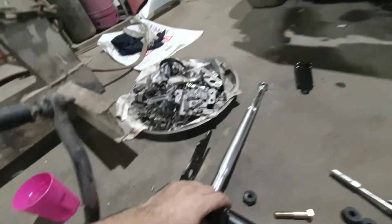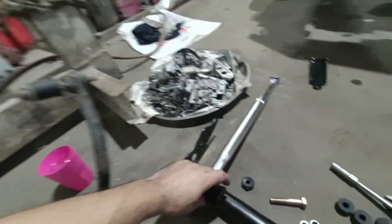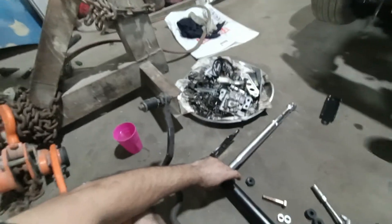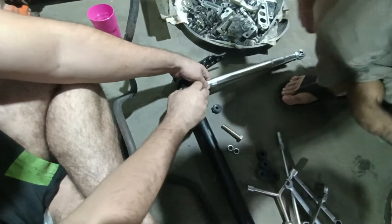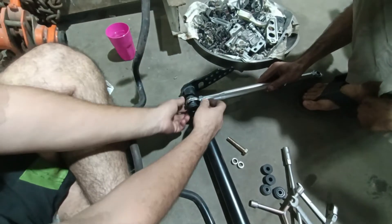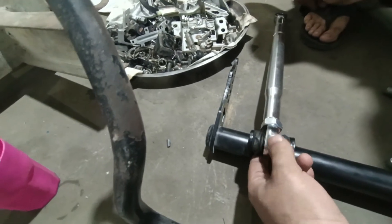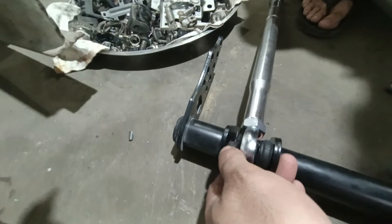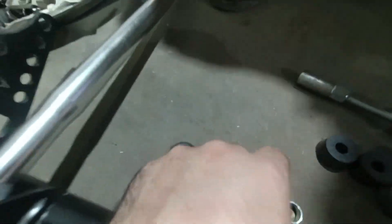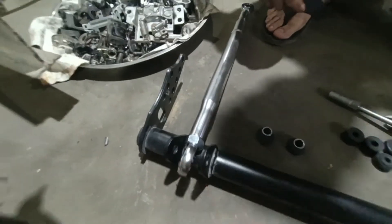I just want to put this bushing over here. I'm gonna ask my friend to hold the camera for me. Basically, I feel that this way — I just want to put this inside and it will be fixed more. What I can do is get those and put them inside over here, pin it inside and then fix it. So that's what I will do.